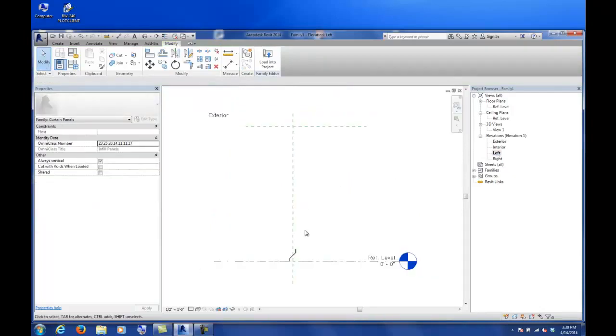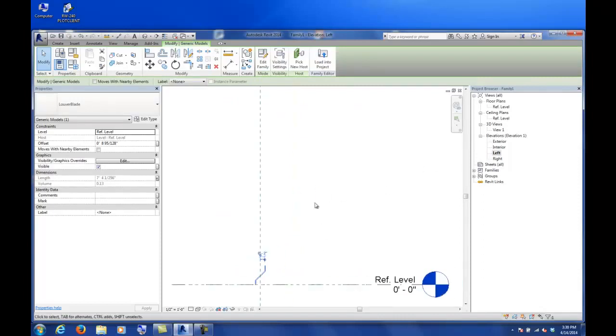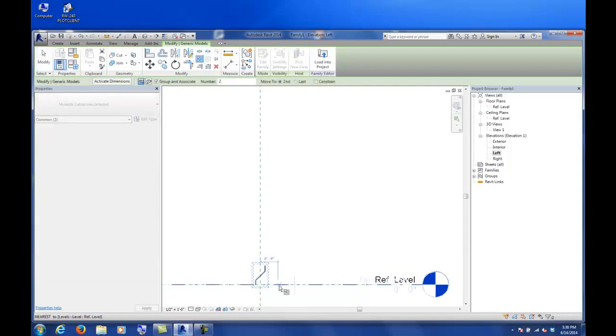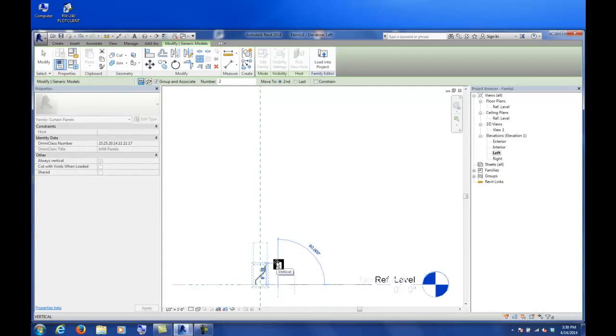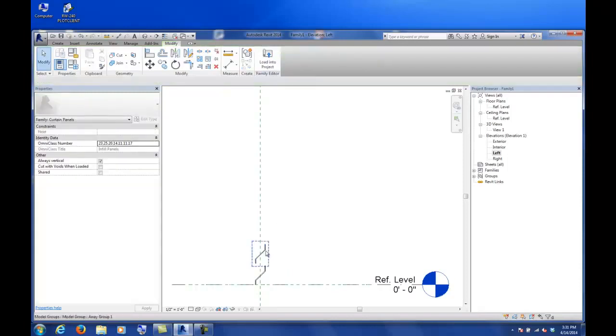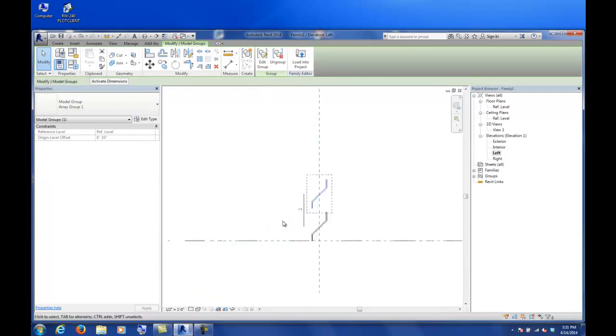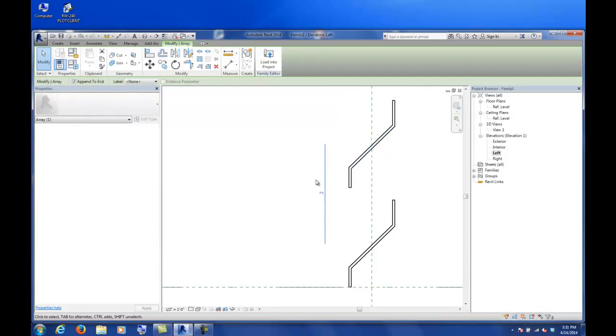So to get the array to work, I'm in a left elevation, if you click on the element and then click on array, I'm going to first make the array happen. So I'm going to go up 10 inches maybe, and then I can leave it at that for a moment. Basically you have to create an array with whatever the spacing is going to be between blades. Then if you select that arrayed item, this might be hard to see on the screen, but you can select the array dimension and make that into a parameter.